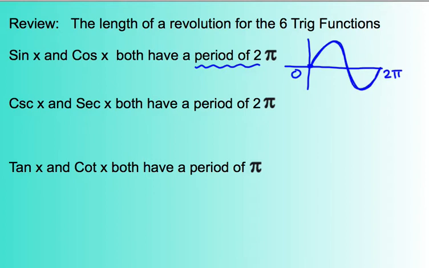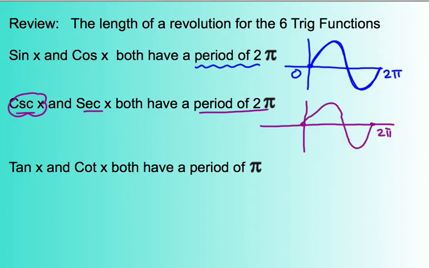The next one, the cosecants and the secants, both also have a period of 2 pi. So if you were to graph, let's say, the cosecant function, if you remember, you would graph the sine function first. So up, down, and around. Then you draw the asymptotes, wherever it touches the horizontal axes. And then you create your parabolas, I call them, your little hills that flip-flop. The distance from here to here, 1 revolution, is also 2 pi.